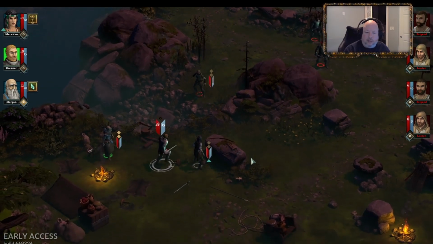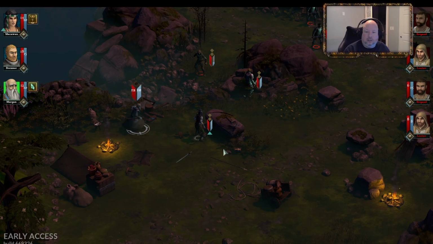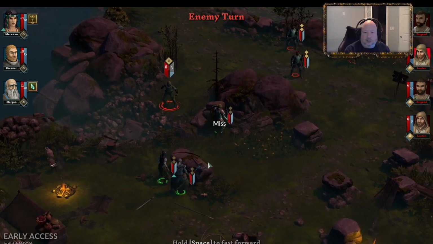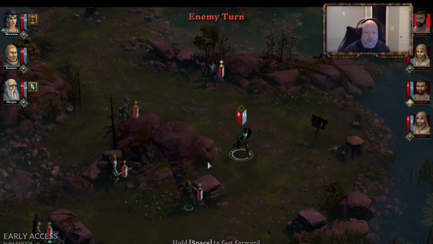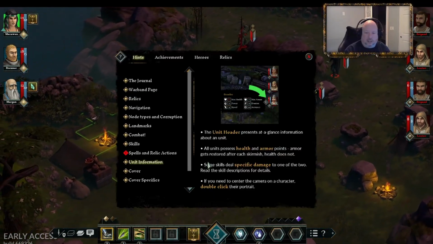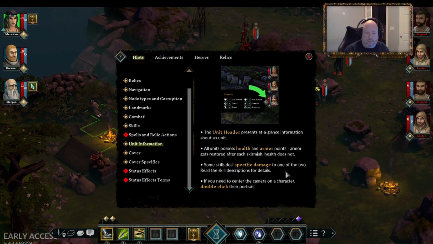Let's go ahead and bring him up to here. Alright, and then we're going to bring you over to here. Alright, he's going to shoot somebody and miss and run away. And move and move. And I like the clinky sound. That's kind of cool. Okay, unit information, health, armor. Armor is restored at the end of the skirmish. Health does not. You need to double click on their portrait to enter the camera.